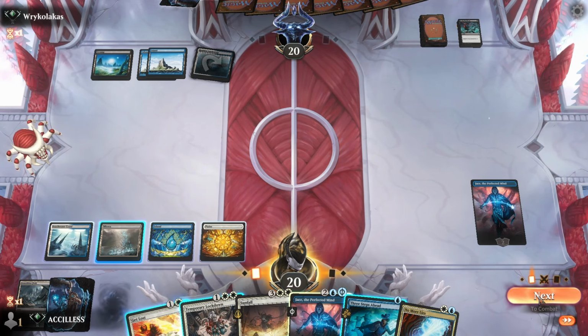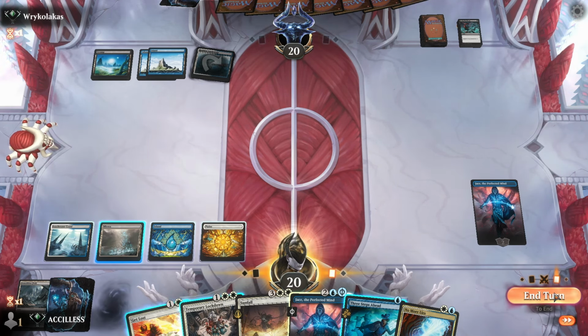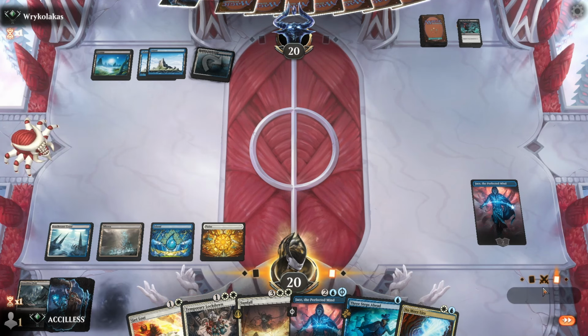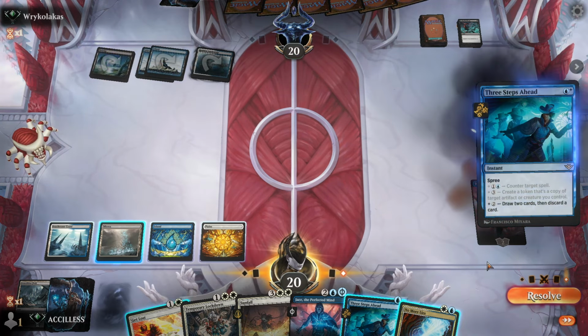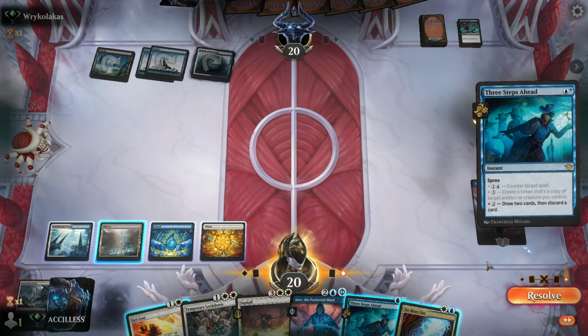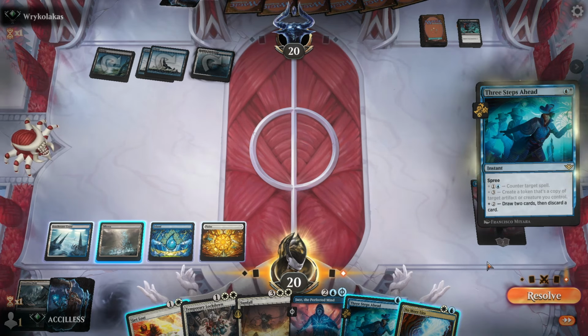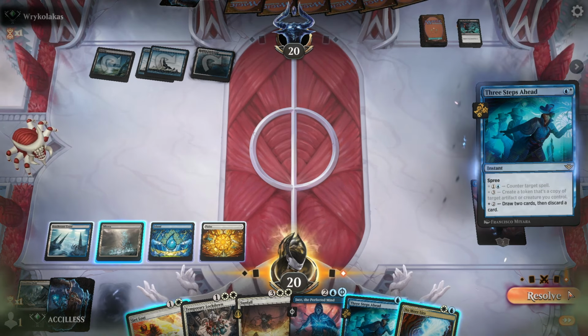You can be made to obey. Okay, so we're gonna do that to draw 2. Is that okay? Yeah, it's fine.